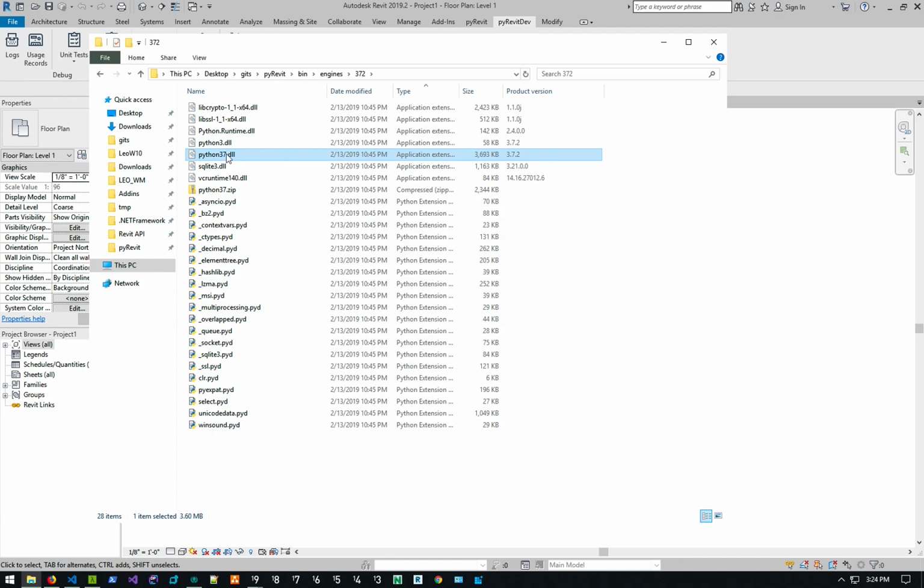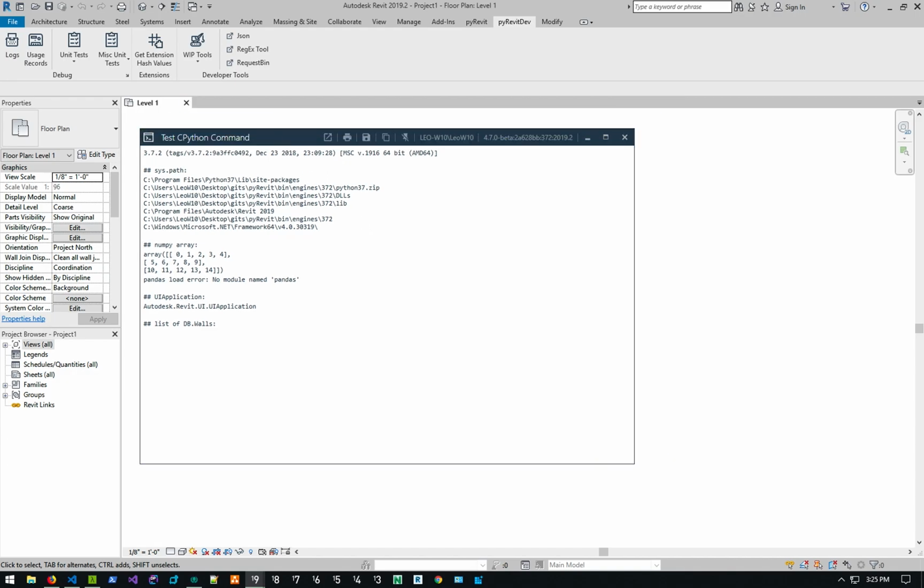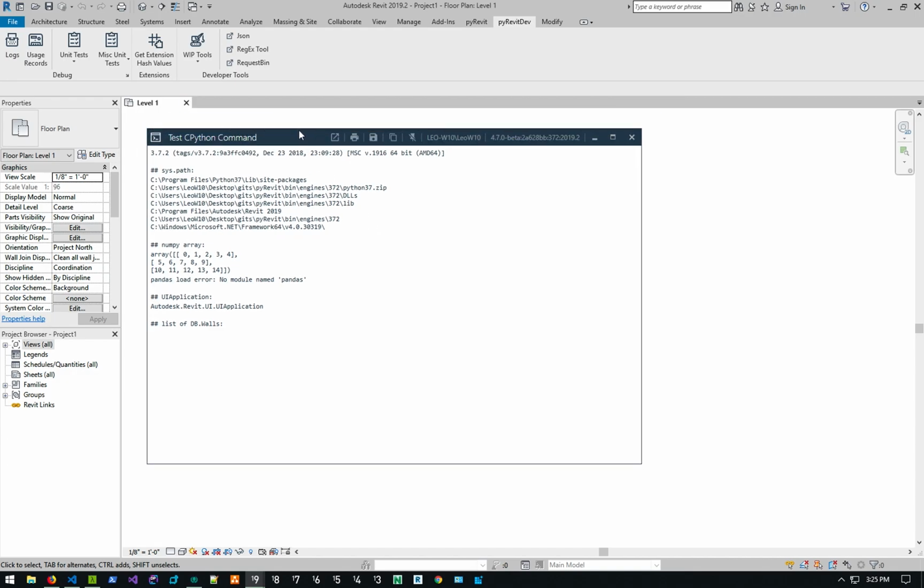That's a DLL, a library that provides all the execution functionality for CPython itself. That's basically CPython. So PythonNet, Python.runtime, which is the DLL for PythonNet, connects to this and asks the DLL to run your script. The benefit is that it's insanely faster because it's running on the CPython engine, really.